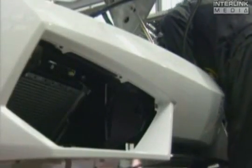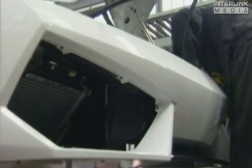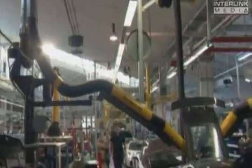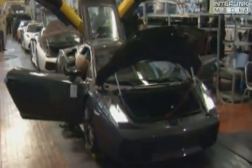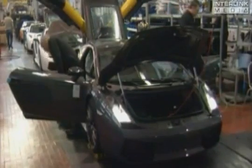About the modifications, in the exterior style we have changed starting from the front of the car. We have a completely new front bumper where we have improved the efficiency of our cooling system because we need a larger surface due to the increase in the power of the engine, and we have created some spoilers in the front in order to have a better aerodynamic behavior of the car. We have improved the downforce in order to give more comfortable driving, also at high speed or on a handling track. And it looks more like the Reventon, which is not a bad thing.